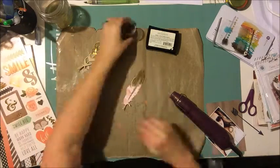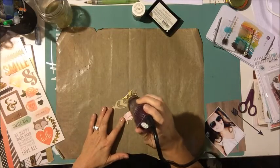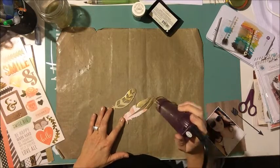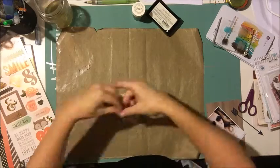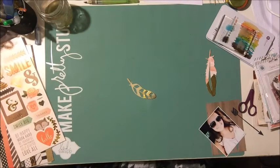I'm not an expert at it, but I do love the effect. I love this gold embossing powder — it's the one I use all the time. I don't really use a lot of embossing, but this one looks so slick when you have it on something. Really good effect. I just did that to the bottom of the feather, which was one of the aims from the mood board.